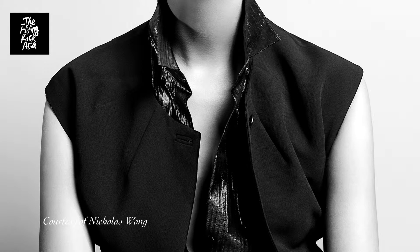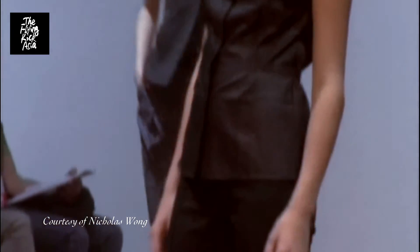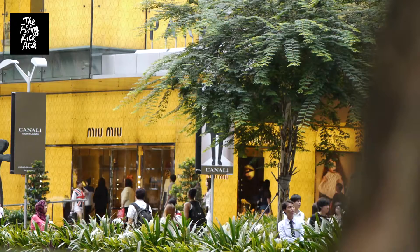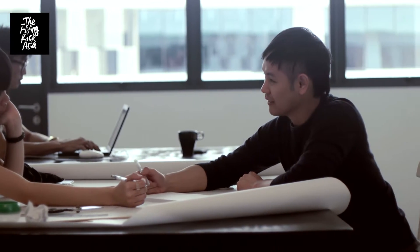Renowned for his self-named label and his enthusiasm to stay true to his style, he reckons that there should be a balance in educating consumers to dress the way clothes are specifically designed and retailed. Prices are very competitive now, and there are a lot of brands with designs you can see from the runway shows. As a consumer, of course they will like it. For our creative industry, we face too many competitors, and that is how we have to educate our consumers about what they like and what we are giving them.